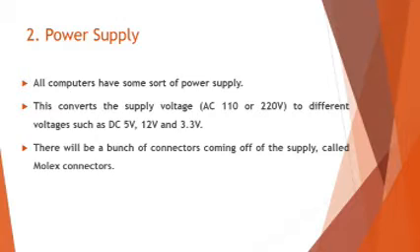The SMPS is used to supply the power, in which it converts the 220 volt or 110 volt AC to DC, and supplies the power by distributing it according to needs. So it includes DC 5 volt, 12 volt, 3.3 volt, etc. So that's regarding the different kinds of power supply, which comes under the topic of different parts of the computer.